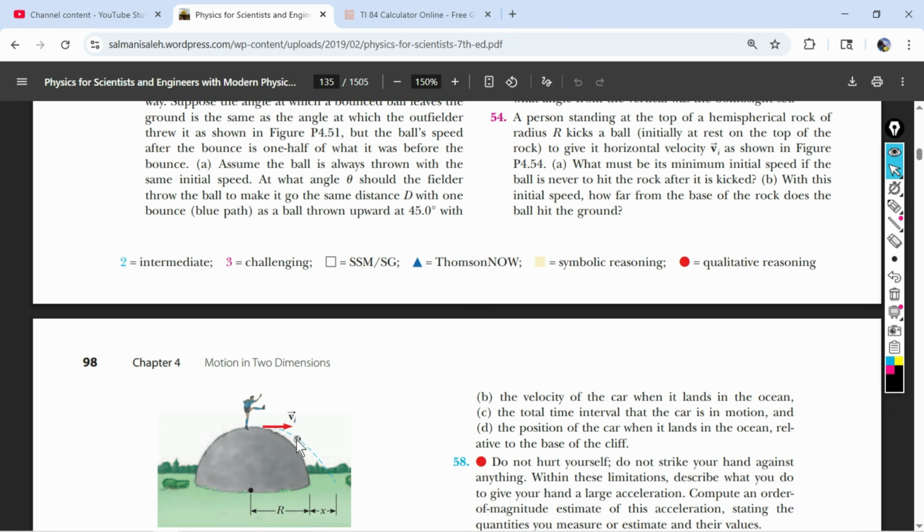Now, is this soccer ball being attracted to this hemispherical rock? Sure, but that's not what we're talking about. That force is so small that it's neglected for this problem. What this soccer ball with some mass is next to is this huge Earth that appears to be flat, but it's not. It's a huge spherical ball, bulged at the center. And that's a hell of a lot of mass.